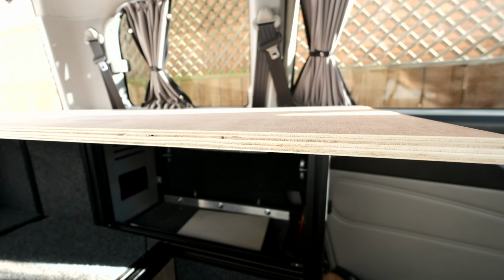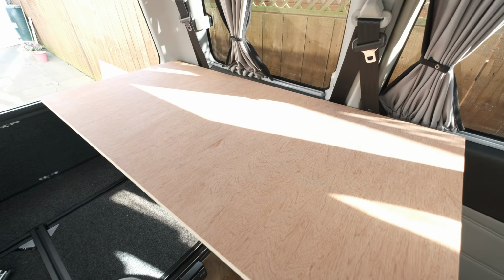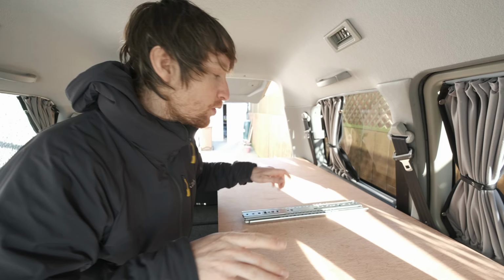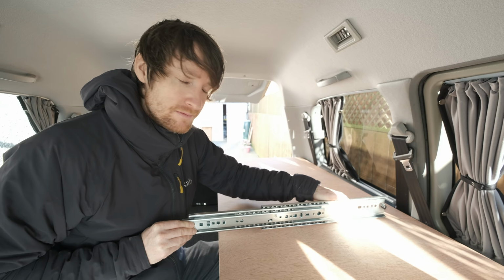My kitchen worktop is going to be made from 18mm ply and divided into three sections. Two sections towards the back of the van are going to be lift up hatches, but the bigger section towards the front of the van is going to be a slide out tabletop. The way I'm going to do that is with these heavy duty sliders. Heavy duty sliders, nothing special about that, they're quite common. This one in particular, when on its side, will hold about 150 kilos, which is overkill, obviously.